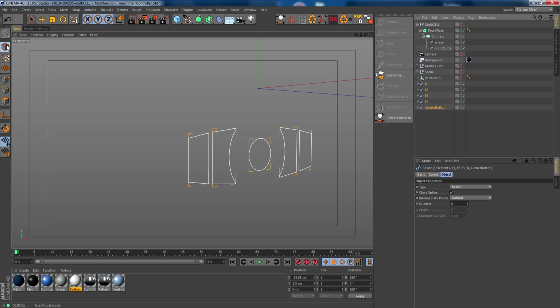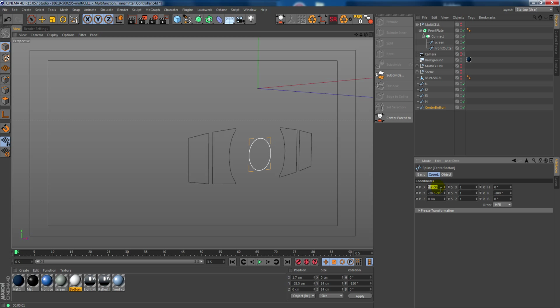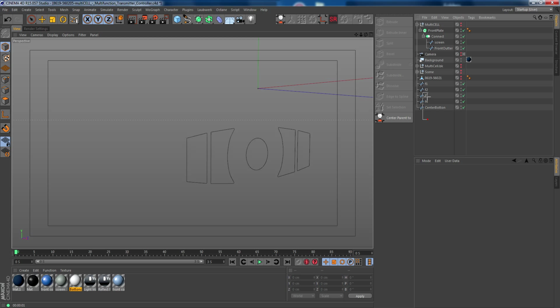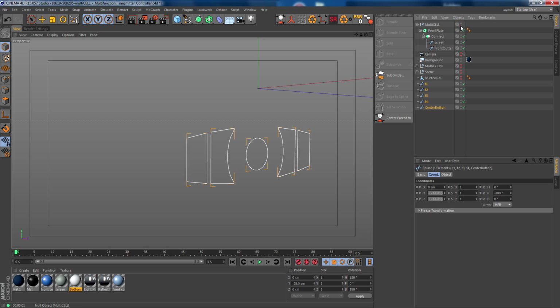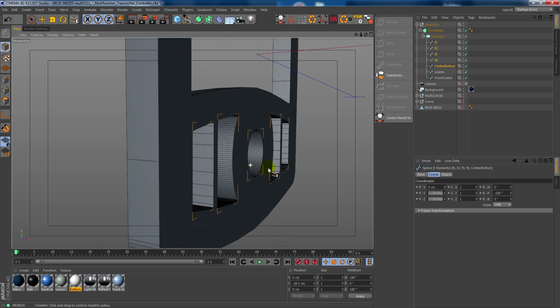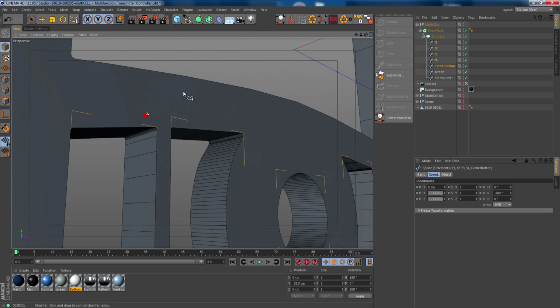If we select these, come to object mode, center their axis, and if we come into coordinates, we can see this is in the plus 1.7 in the X position. If we just reset that to 0, same for this one, and just repeat this for all of them. So it's going to be flat with a plate then. And we can go ahead, we can just make this viewable again, drop this in the connect, and actually we've solved that problem.